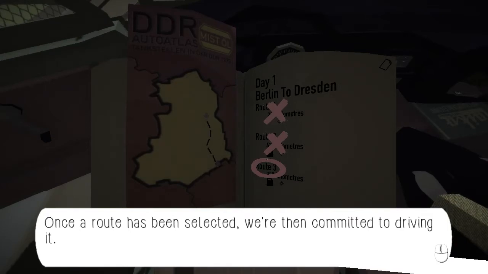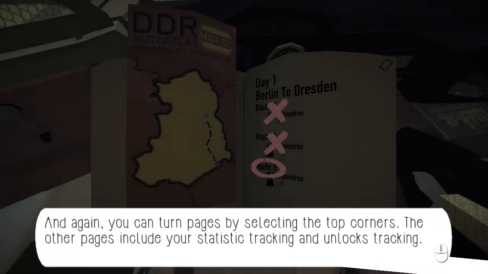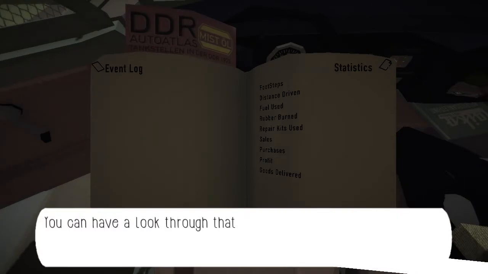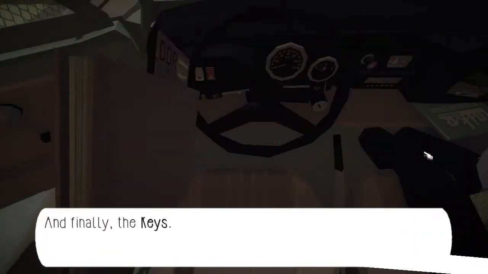Once a route has been selected, we're then committed to driving it. And again, you can turn pages by selecting the top corners. The other pages include your statistic tracking and unlocked tracking. Alright, cool. You can have a look through it later. For now, close it.